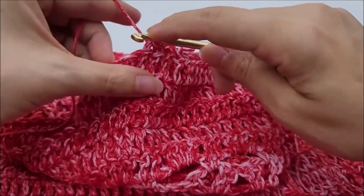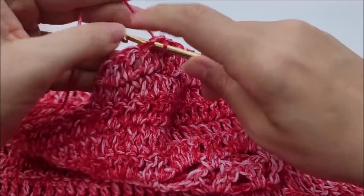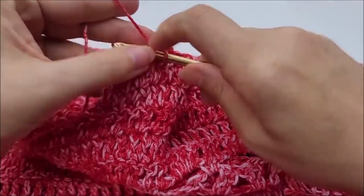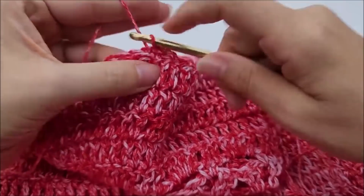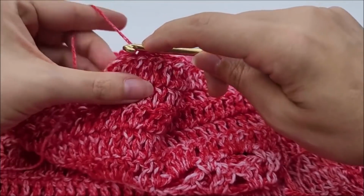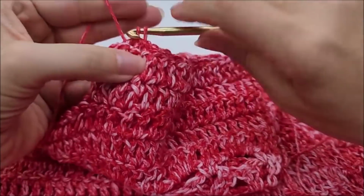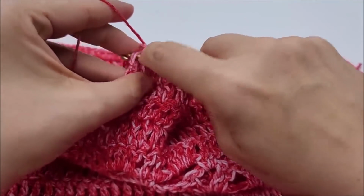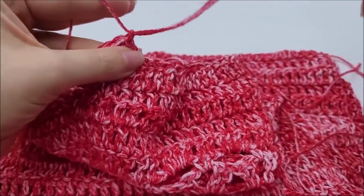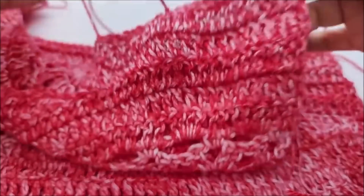Okay, I'm almost to the end here. And you should have an equal number. It should end up equal. Okay, one more. And then I'm going to tie that off. Clip it. Okay, now I'm going to show you what. Oh, now I got a bunch of tails to hide there.